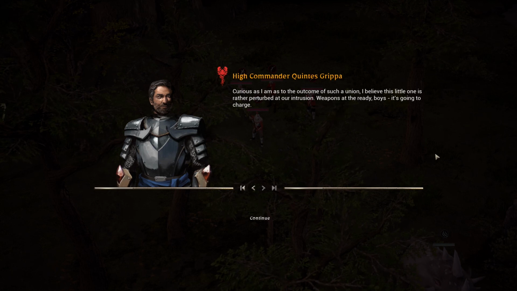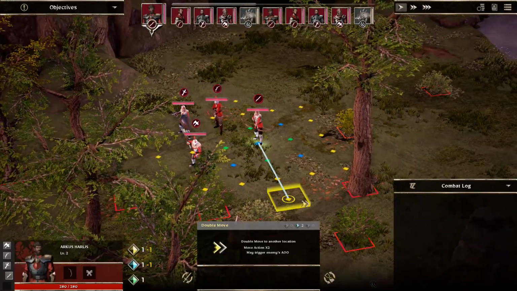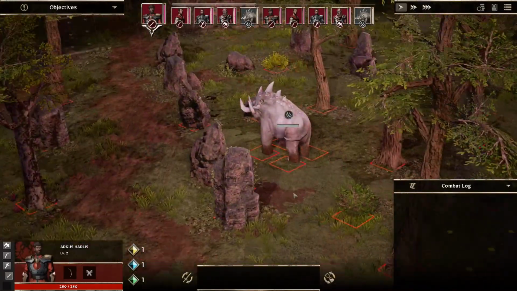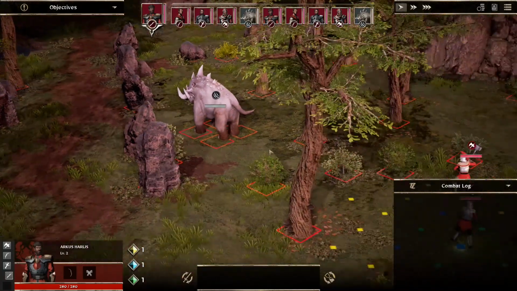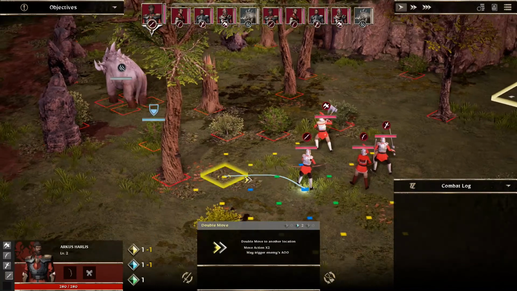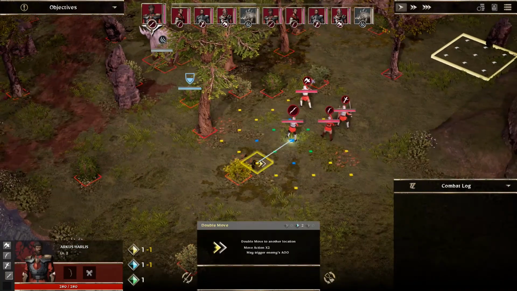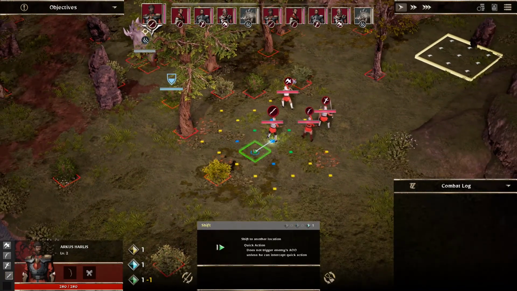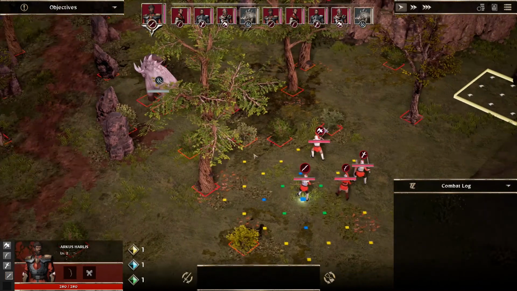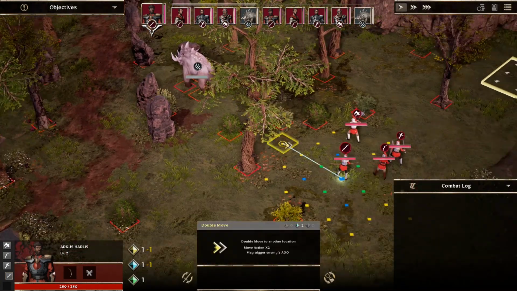The outcome of such a union, this little one is rather perturbed at our intrusion. Weapons at the ready. It's going to charge. Oh dear. Where is it and what does it do? I may have made a poor choice here, because this thing is horribly big and spiky, and it's probably coming to murder us, but we'll see what we can do with this thing in the next part of Forged of Blood. We'll call it here, and we'll pick up this battle again at the start of the next one, and see what else Forged of Blood has to offer us in terms of wildlife, because the first one is horrible.